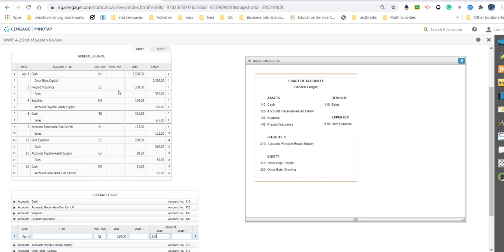And if you want to, you can keep going up here and posting in the account number so you can kind of see what you've done. And if that helps you, I sometimes wait till the end and go back and do all of them at the same time. But if you want to do that so you can kind of see what you've done so far, it may help you see what ones are still available to be used.